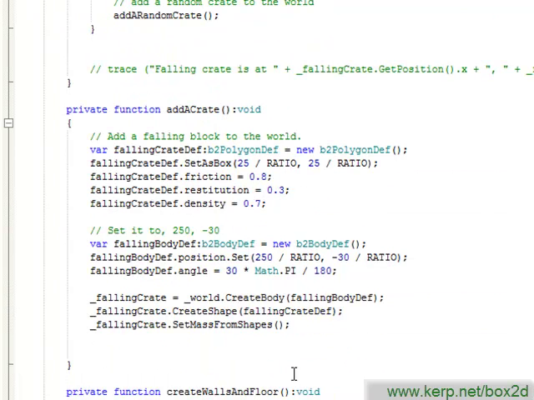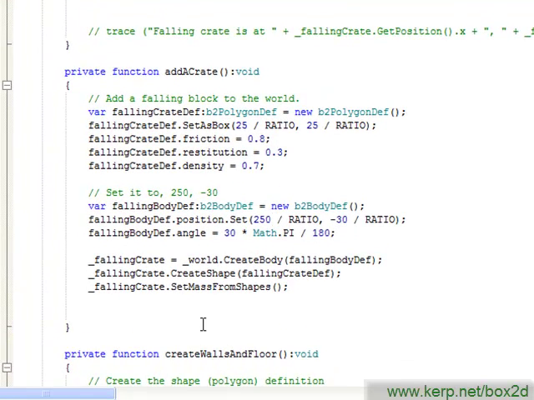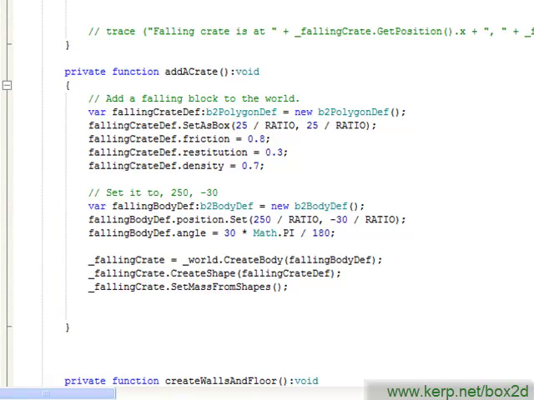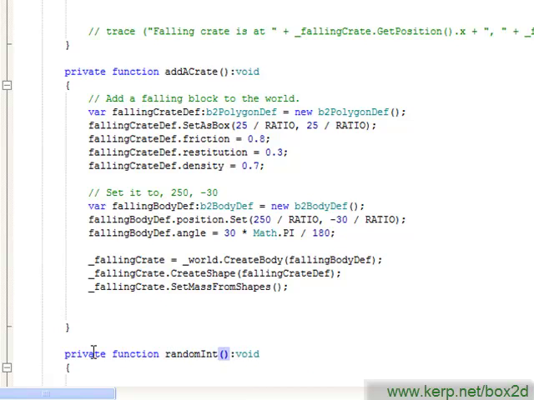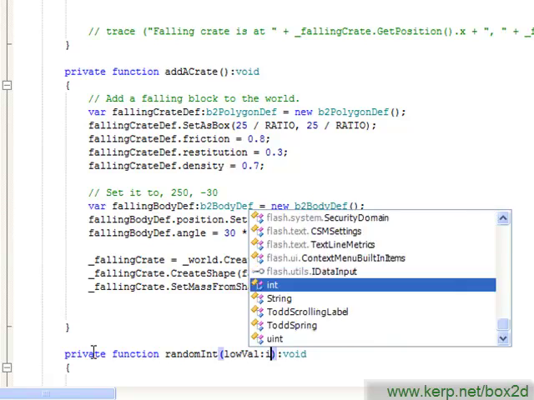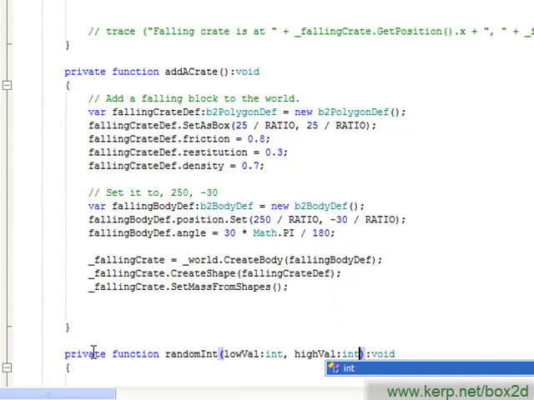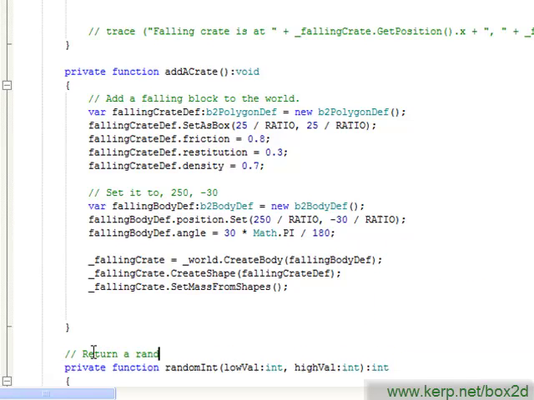Basically, all this involves is reusing this function, and where we've got all these nice hard-coded numbers, we'll change them to random numbers. Probably we're going to need some sort of create a random number function. I'm sure you have one of your own that you like. Here's just a random one that we can use. We'll call it random int. We'll take as arguments a low val and a high val. It will return an integer, a random number between low val and high val, and we will make it inclusive.